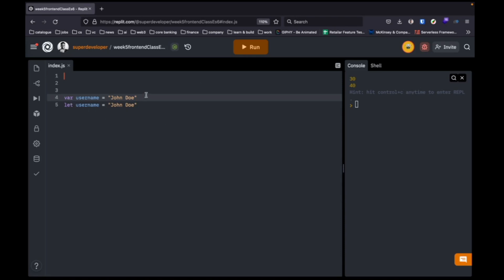So we have the var keyword. Using the var keyword, you'll see that you can create this multiple times, and JavaScript would not determine this to be an error, but rather assign the new value. For example, I can change this to Mary Doe. So let's use Mary Doe. This is bad JavaScript, sorry, but to JavaScript this is acceptable, which is the problem we're talking about here.